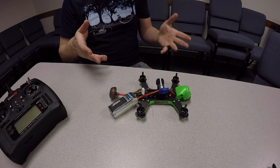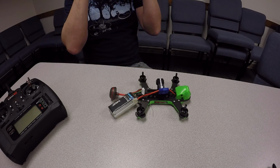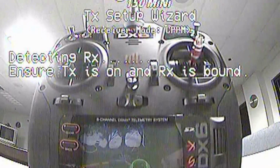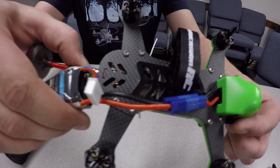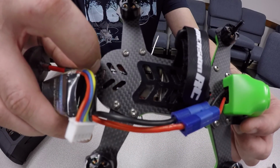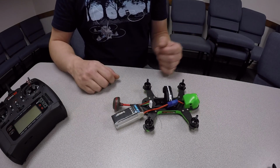Alright, and in your goggles or in your video screen, whatever you're using, you want to jump into there, and you'll see that the system is detecting the receiver. After a few seconds, we should have a rapidly flashing light out of the back of the Vortex 150. You can just barely see it right back here. That's going to be your SPM4648 race receiver in bind mode automatically.